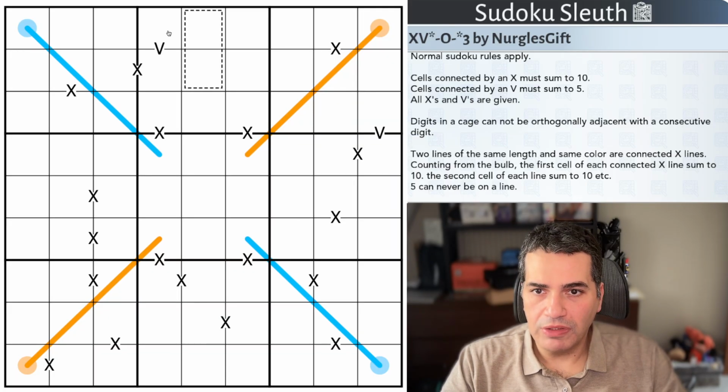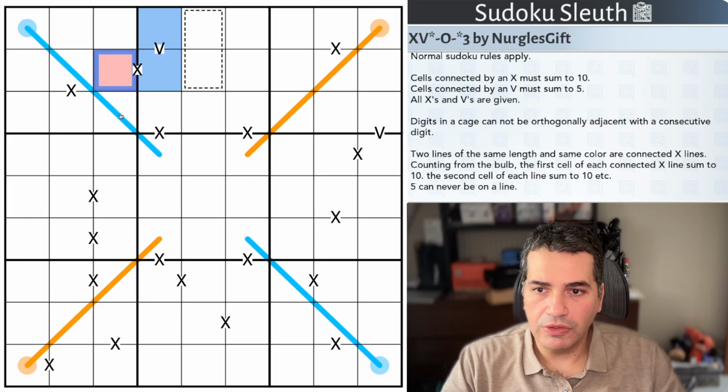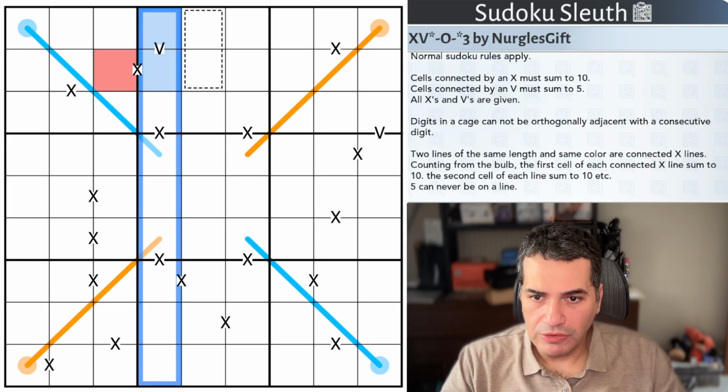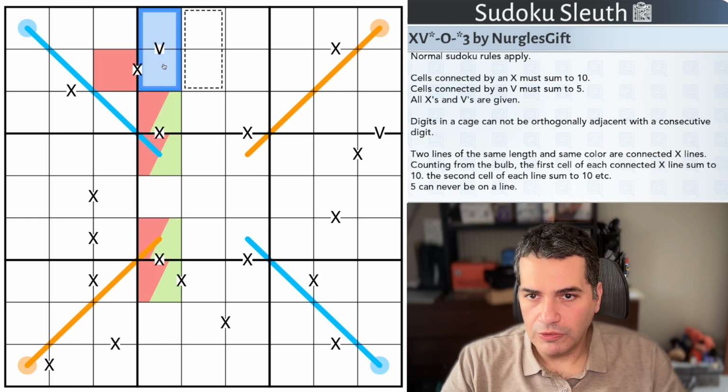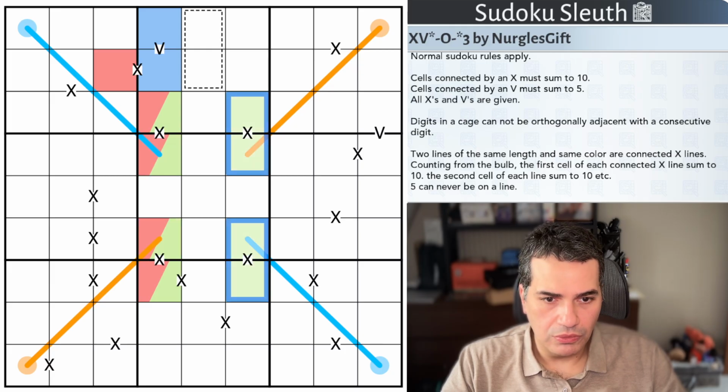And of course, I'm going to immediately start with this side since there's a V. So that's going to be blue. This is going to be a high digit. Can't have two cells that add up to 10 without this being 1, 2, 3, 4, and a partner that's 6, 7, 8, 9. Means that the rest of column 4 is made up of greens and reds because I've already placed 2 blues. And in fact, this cell and this cell are counterparties. And in fact, this cell and this cell are counterparties as well. So in fact, all of these are also green, red.